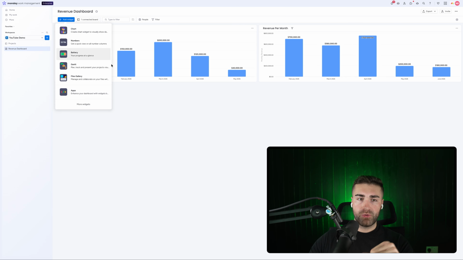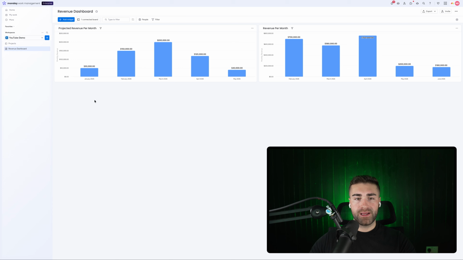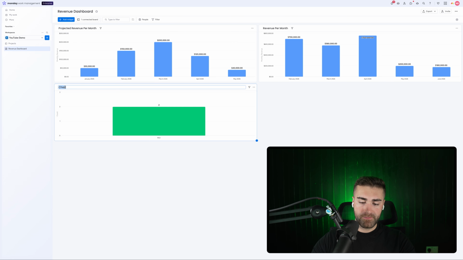Now, of course, what we can also do is, let's say a final chart is total pipeline value. And this is going to be a combination of the projected and the revenue all in one. So chart type again, it's the same. X-axis is going to be the date column from the sub items. Our y-axis is going to be monthly revenue from the sub items, and then the group is going to remain the same.